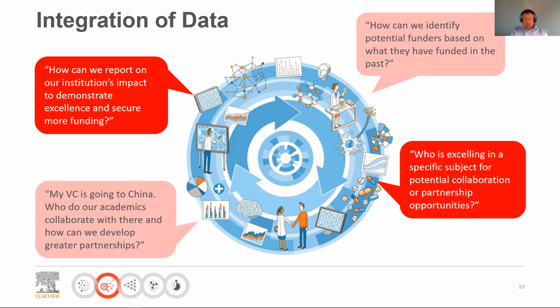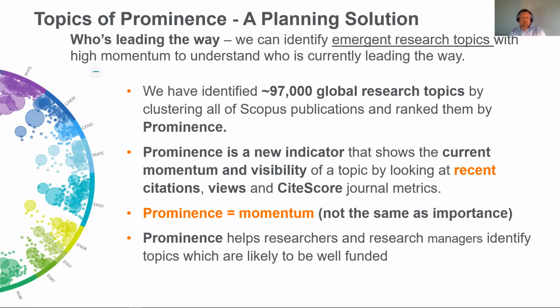So while we're on the topic of momentum, let's briefly touch upon topics of prominence. And why is this metric important? There's a direct correlation between topics with high levels of momentum and funding. Henry Small, a former colleague over at ISI, and Dick Klavans, a contractor there at Thomson for many years, partnered with Elsevier. And now, topics of prominence, this happens to be a SciVal-driven tool, but we've recently populated some of this data in Scopus at the article level data, which I'll highlight for you as well.